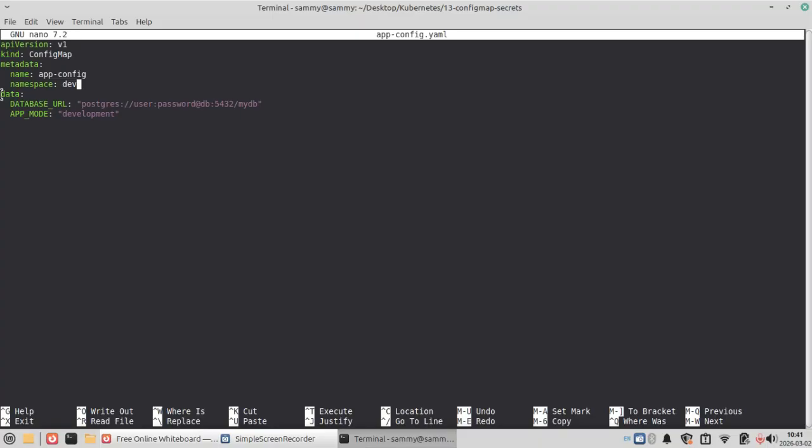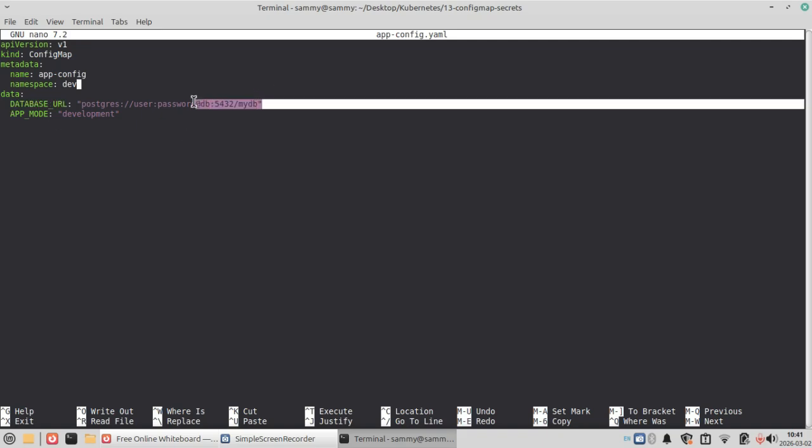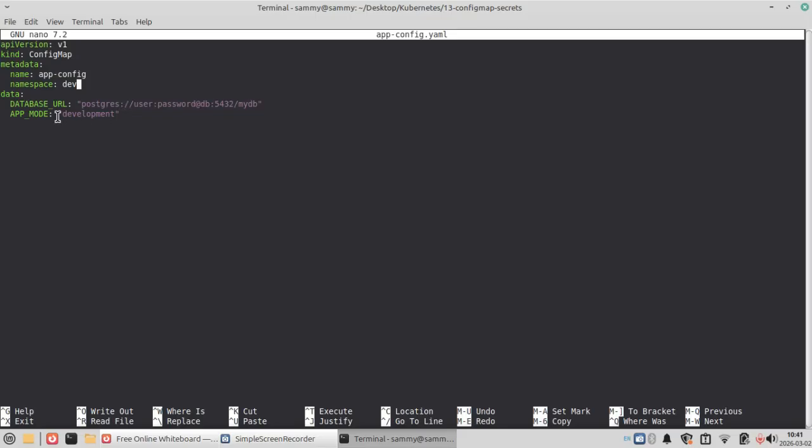So this is a key, database URL, and this is the value. So you can pass this to your application at runtime. This is also a key, application mode, and development. So we are going to see how this works.